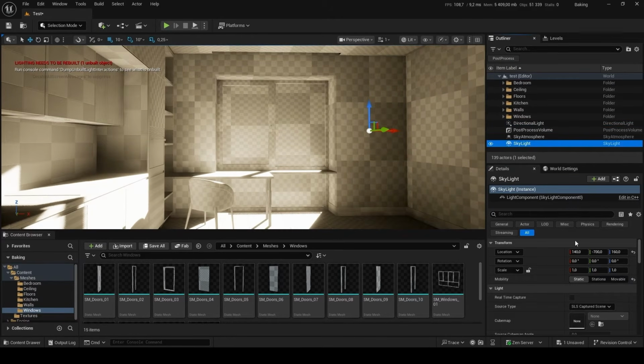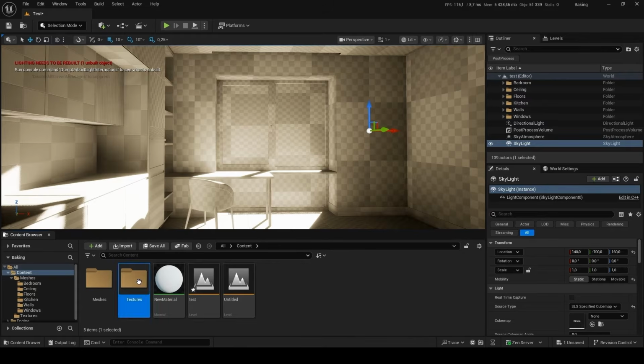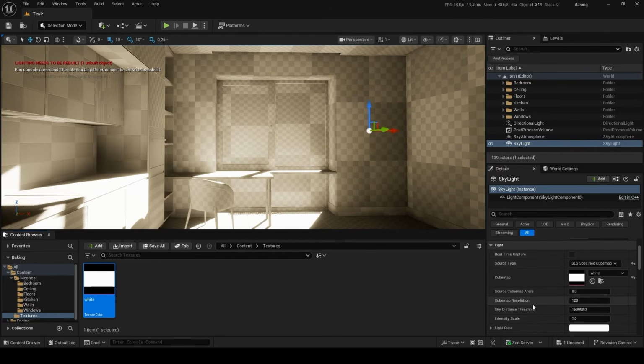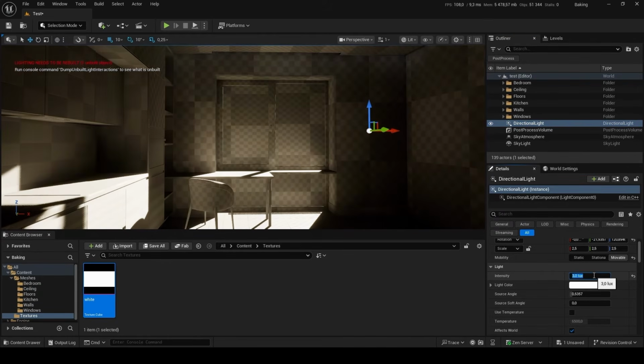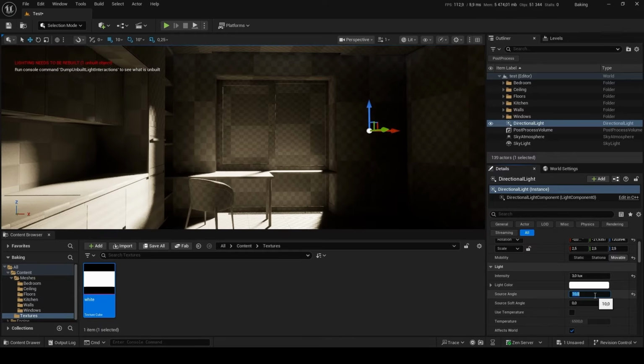Another thing, we forgot to set up the skylight. Here we change it to this mode, so that HDR can be used. Go to textures and throw in the HDR map. You can immediately increase its brightness. Well, let's set 10. This should be enough for sure. And we'll reduce the sun's brightness to 4. That's enough. And make it blurrier. I think this will be enough.